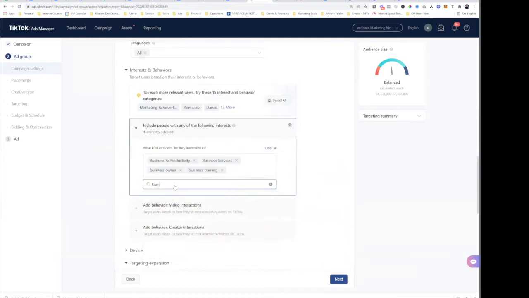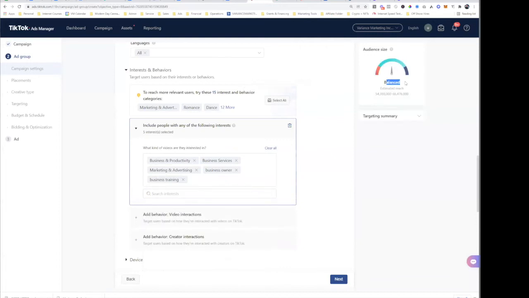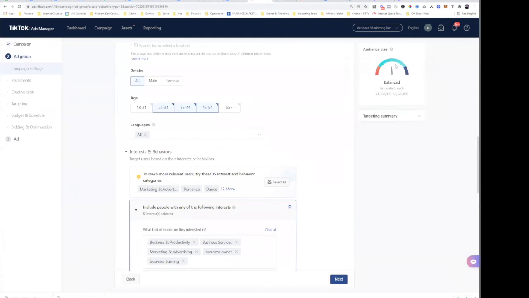Right? So you can reverse engineer sort of anything you want with TikTok, but for this, let's do marketing. So people interested in marketing is what I'll do as well. Marketing and advertising, right? And you want to start with maybe 5 to 6 different audiences until this says balanced. Okay. Do you see how that little audience size thermometer now went to the blue? That's what you want. You want a balanced reach between 54 mil to about 75 mil. That will get you in the balance zone.